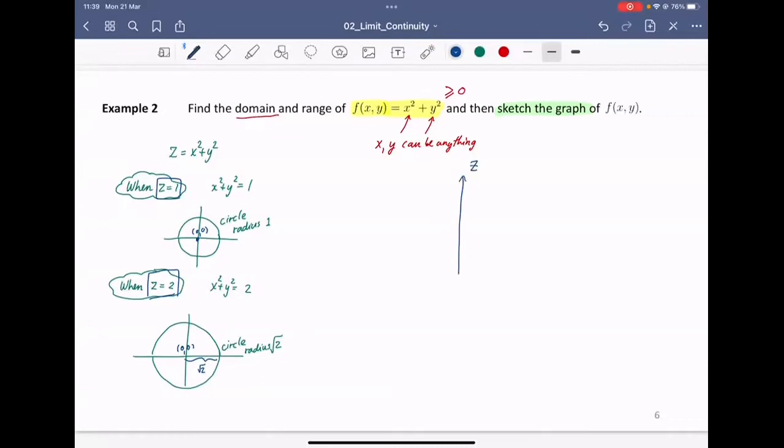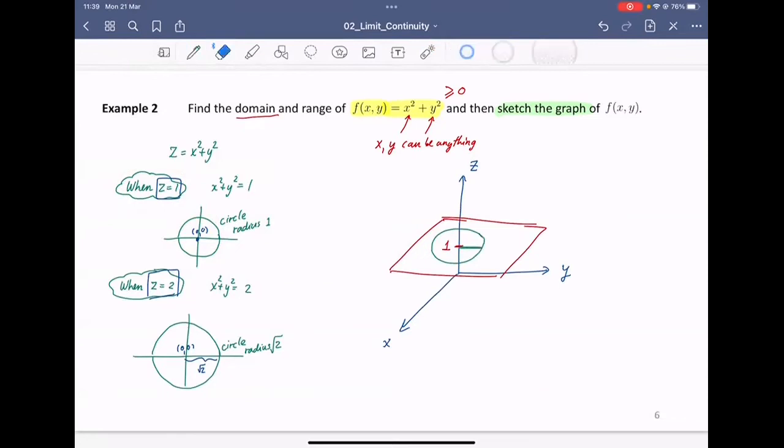This is the c-axis. This is the x-axis. This is the y-axis. So, take a deep breath. This is c equal to 1. I want to plot a circle here, so I go to c equal to 1. It looks like you have another plane here at c equal to 1, and you're drawing the circle on it, a circle of radius 1. What you see on my iPad is 2 dimensions, but the circle I draw here is actually in 3 dimensions.